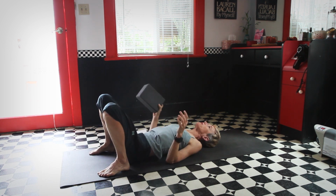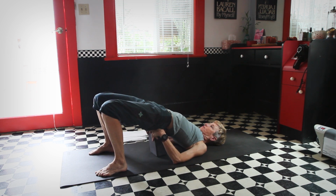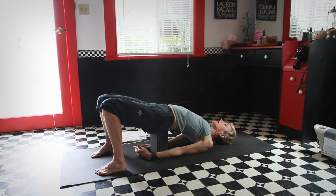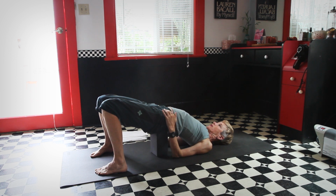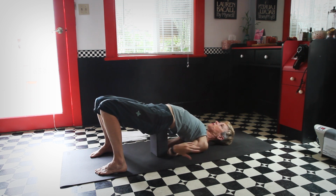you could come into a supported bridge, placing the block under your sacrum. And those of you with really tight shoulders, when your hips are supported, it's easier to roll on the back of the head like I'm doing. Get the space behind your neck, work the arms open, and see if you can grab your hands there.